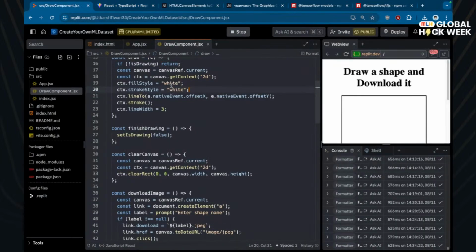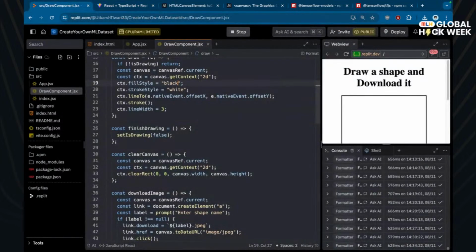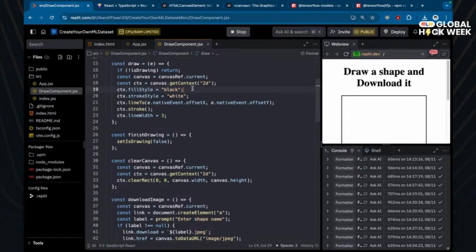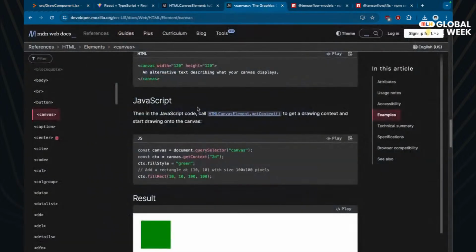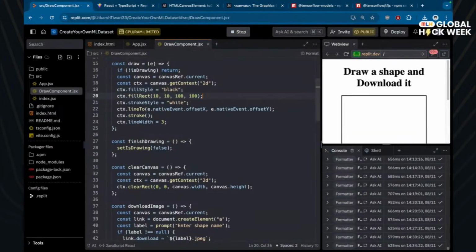Oh, stroke style white will make this in white. But I want to see how do I set, or actually this part where it was the ctx dot fill rectangle. If I do that, what happens then?